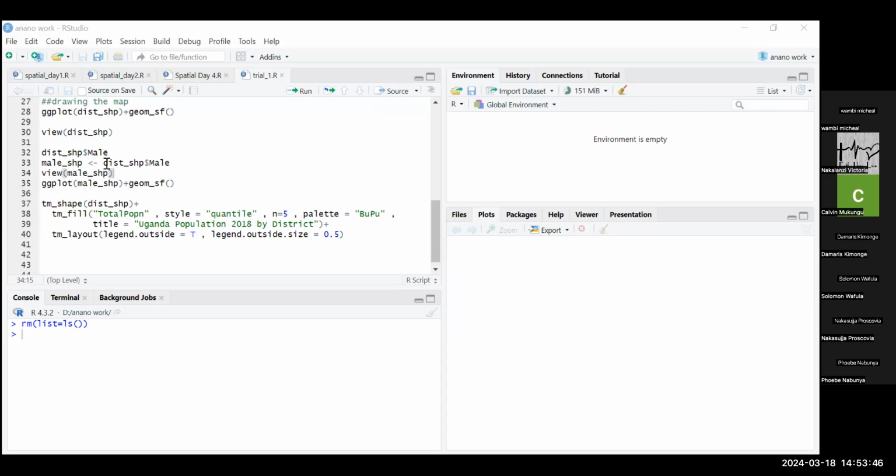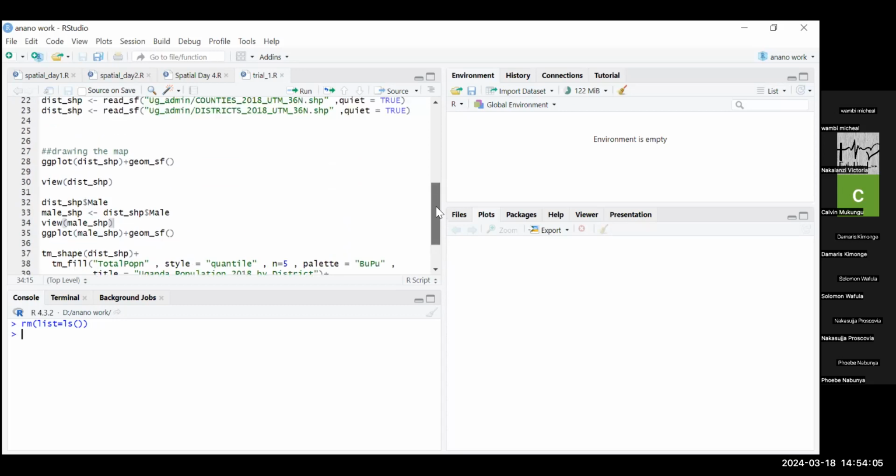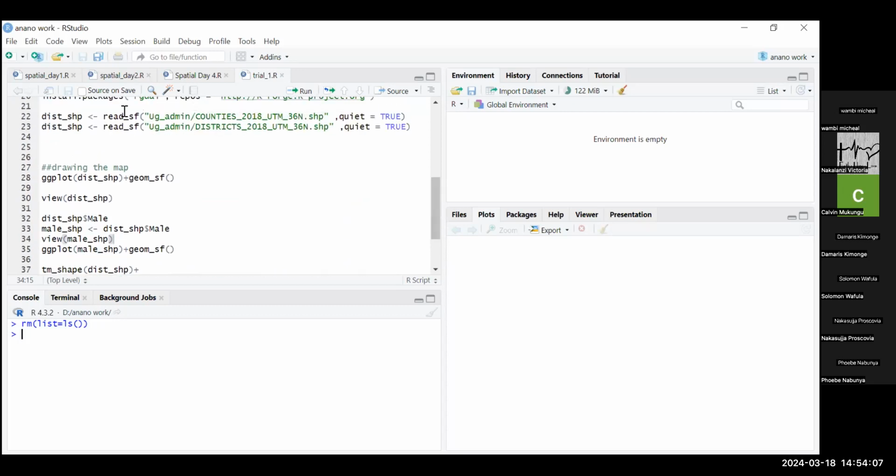Well, this is what I was trying to do, basing on how you shared with me, because I tried to follow through. So when I look at the overall population, I'm basically having these ones.